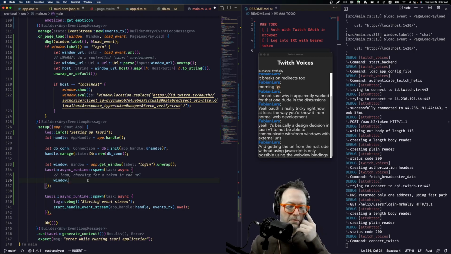Oh, interesting. And what do you mean by that? Getting the URL from the Rust side without using JavaScript is only possible. Now, the WebView bindings, would that be this window RI, the WRI thing is the WebView bindings, right?